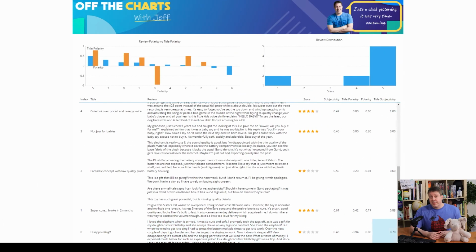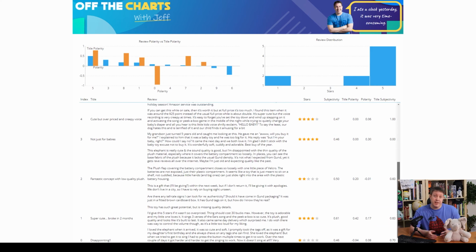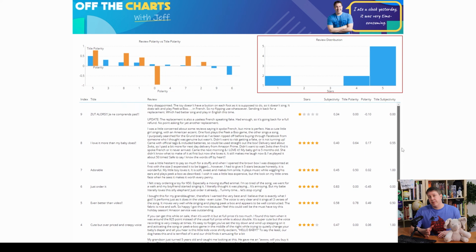All in all, this does seem to do a pretty good job, and we can see pretty clearly with a quick skim of the star versus ratings how well it's done. You can also see that from the top here we have a distribution, and most of our reviews are 4 and 5 star. So you can see that that is certainly reflected on the polarities that are being given here. Now this is pretty cool, and it can certainly help you plow through a lot of text-based information if you want to do it quickly and start quantifying it.